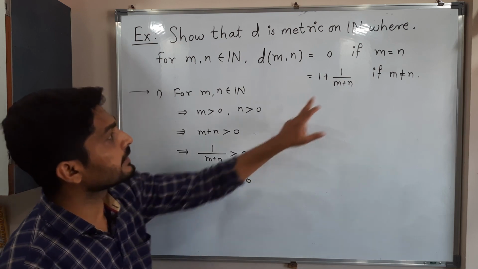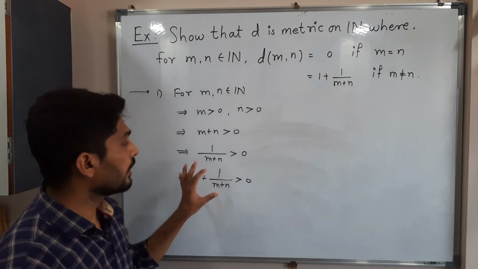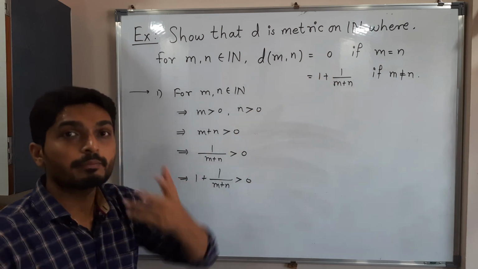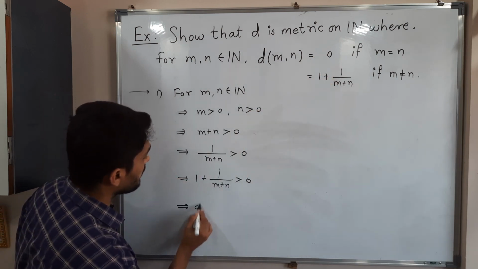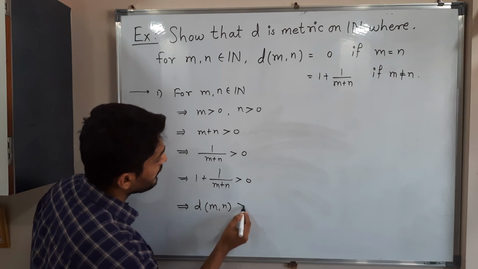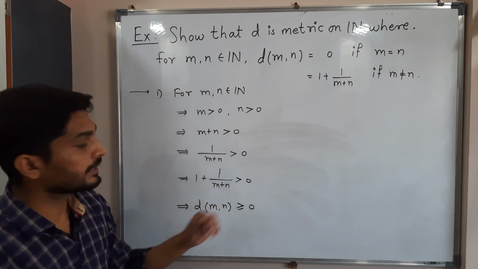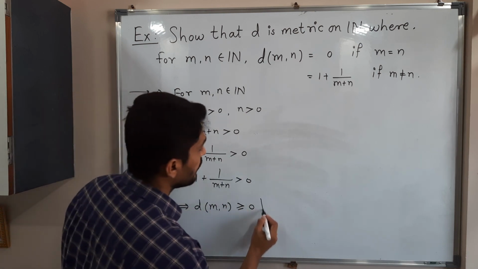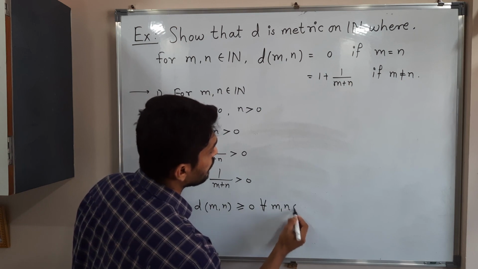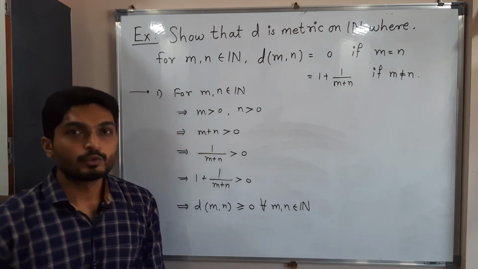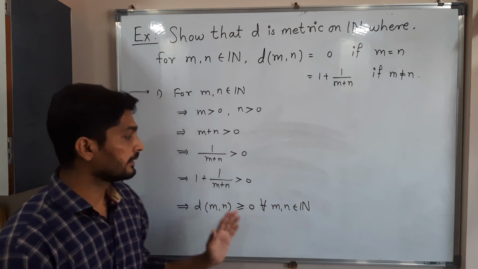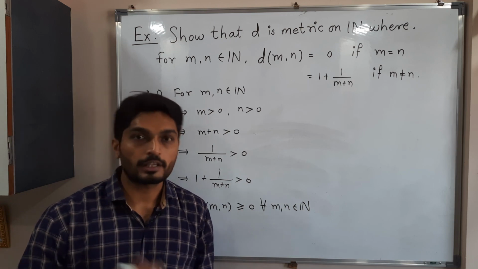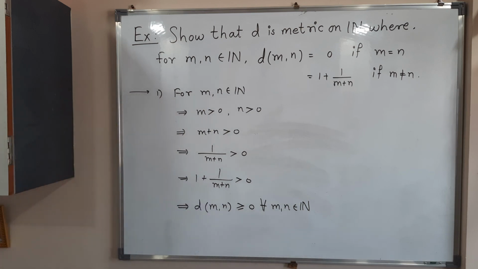Have you seen it anywhere? Yes, this is the definition of D. So this is greater than 0 and this is equal to 0. If you consider both cases, you can write D of m comma n greater than or equal to 0. In this case we get greater than 0 and in this case we get 0. That's why I'm writing greater than or equal to 0, and this is true for m, n belonging to the set of natural numbers. In this way we proved that it is greater than or equal to 0. So the first property is proved here. Make a screenshot of it, and after that we will go for the second property.